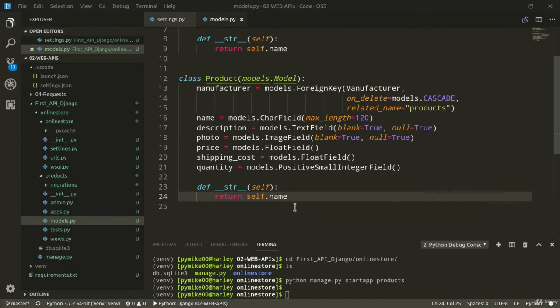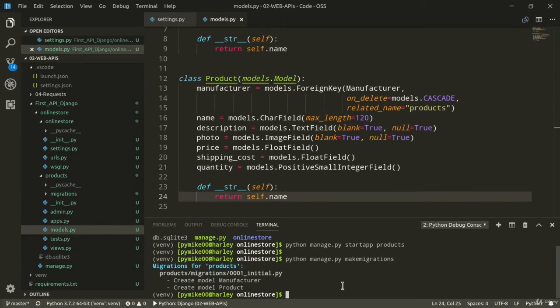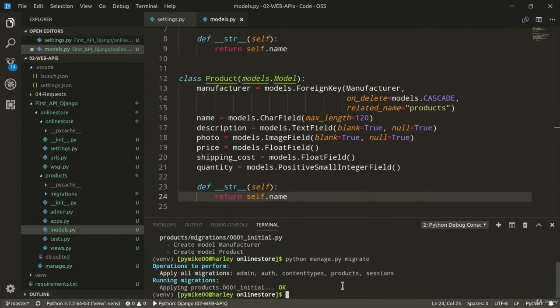Perfect. So we're now ready to generate the migrations for our models, and we can of course use the command manage.py makemigrations, and we can now apply them by giving manage.py migrate.